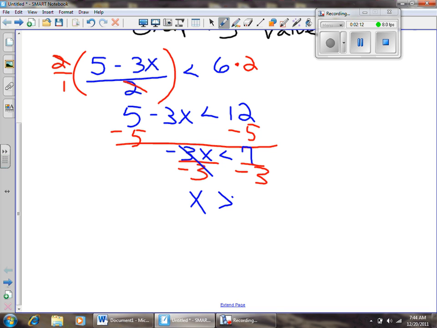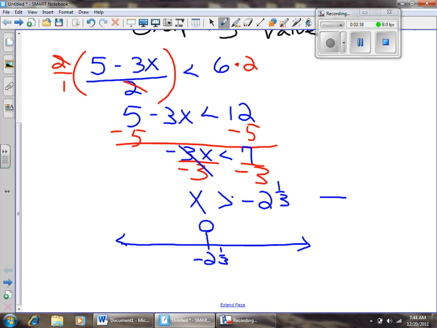All right, x will be greater than negative 7/3, or since I'm going to graph it on a number line, I might think of it as negative 2 1/3. I draw my number line and put negative 2 1/3 down. It's an open point because it does not say equals. And then I want the numbers where x is greater than negative 2 1/3. If you're a kid that has trouble with that, please rewrite it like this, and then fill in the blank with something that makes it true. Oh, 5 would make that true. So I'll shade towards where 5 would be on the number line. And it's just that simple.